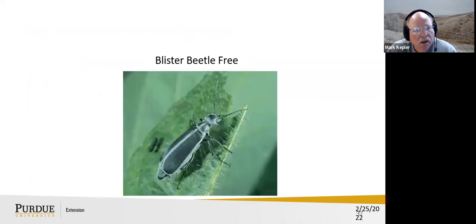Okay, Brooke. And then I just throw this one out. There's no official eradication program that I know of out there, but the blister beetle, especially out west, can be in hays. Blister beetles are potentially deadly to horses if they consume hay that has blister beetles, dead blister beetles, live blister beetles. It doesn't matter, because it causes their lips to blister and have issues with being able to swallow, and they're a definite force that we have to worry about as producers. So sometimes people will advertise their hay as blister beetle free. Unless somebody can straighten me out on that one, I don't know of any national program, state run or anything like that, for blister beetle free hay out there. But that is another source that you can take a look at.